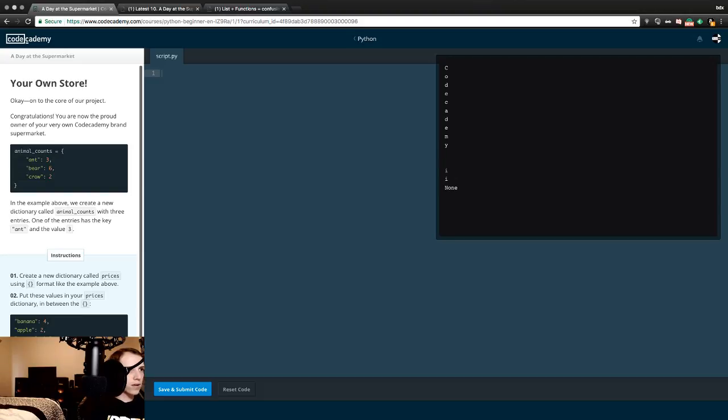Animal counts. Ant 3, bear 6, crow 2. I don't think a lot of grocery stores sell bear. At least not in my part of town. In the example above, we create a new dictionary called animal counts with 3 entries. One of the entries has the key ant and the value 3.